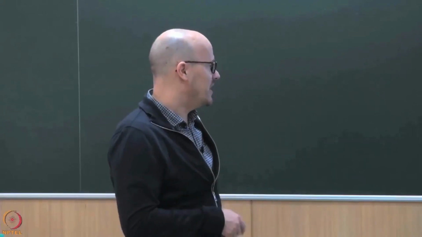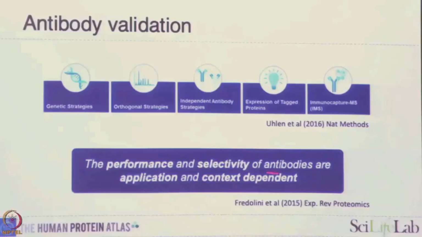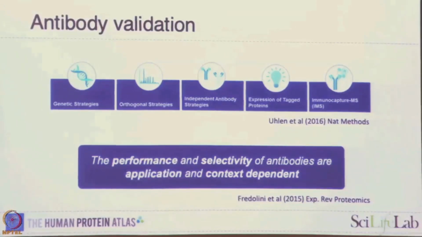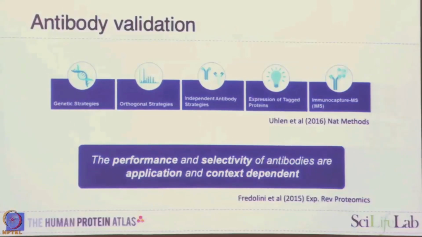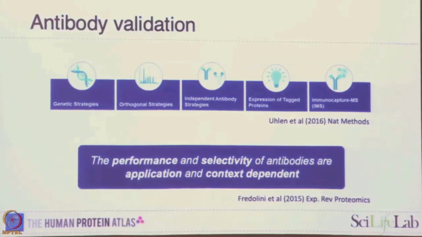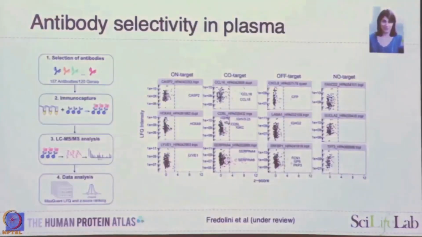Yeah, I mentioned antibody validation. This is really, I think, a key challenge that we are facing. But again, what I've been preaching for some time now, and this is my tagline in this context, is that the performance and selectivity of antibodies are application and context dependent. So it's a matter of the application, meaning Western blot or ELISA. It's the way that you prepare your sample, that you prepare your assay, so that you actually get the best out of it.